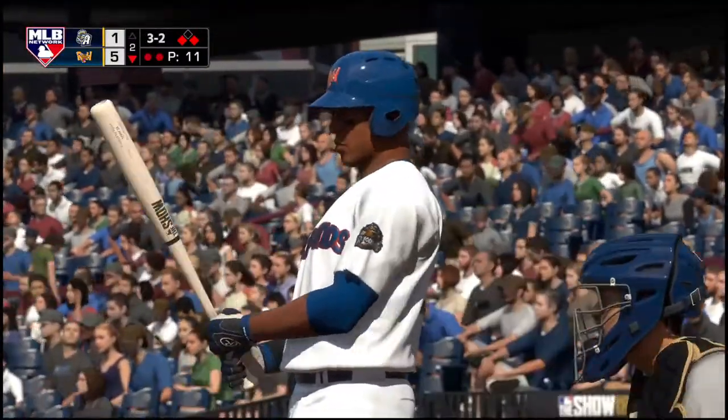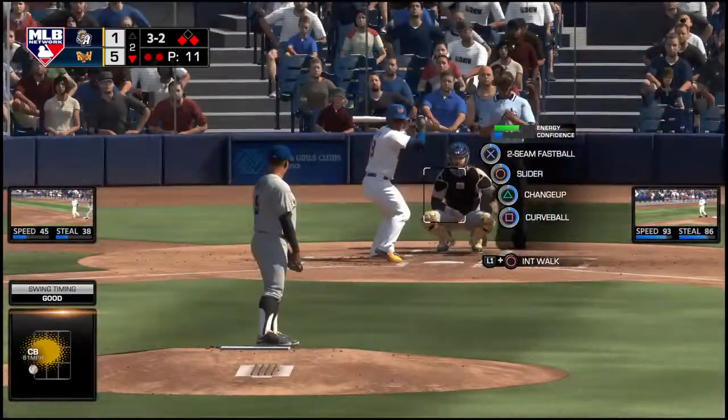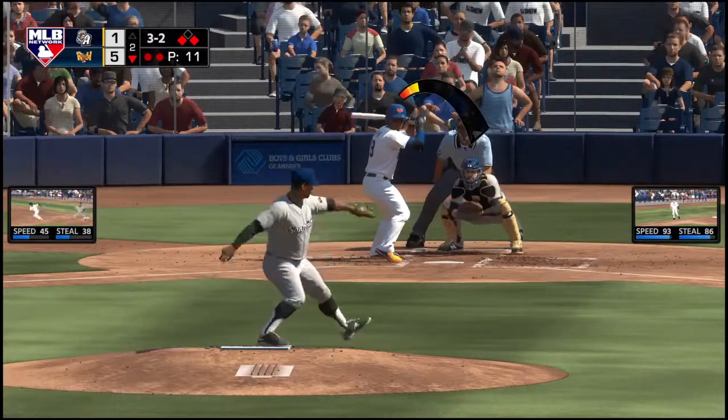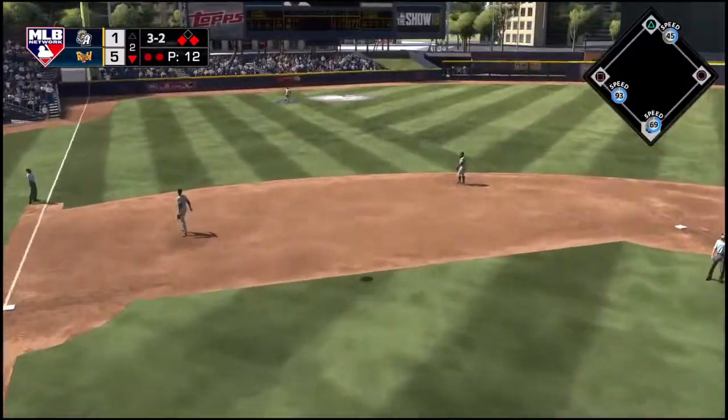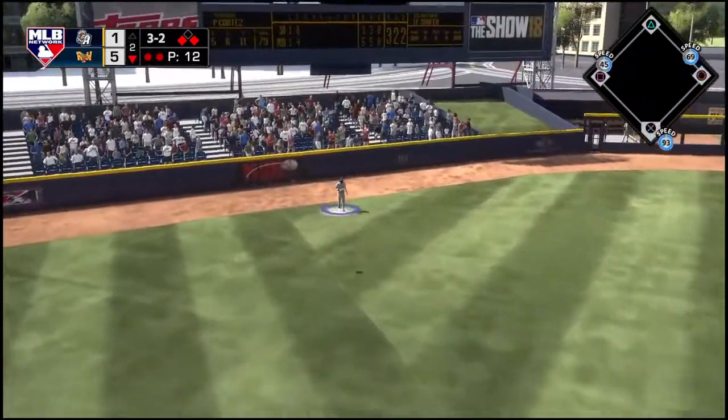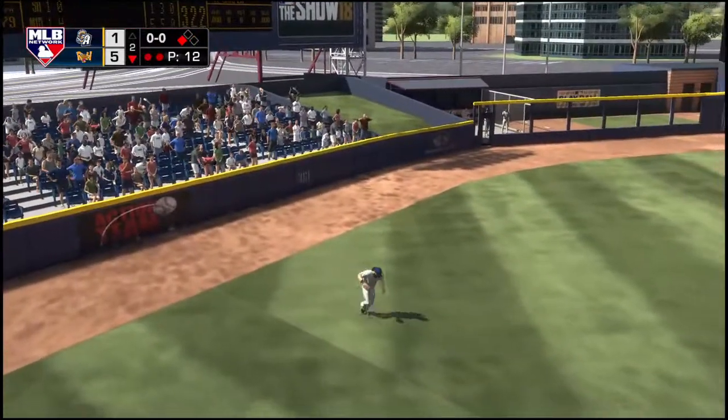All right, 3-2 count with 2 outs. The runner on first will be moving, so we'll see what happens. There are a lot of possible outcomes with this kind of play. That's lifted the other way out to left. Ferguson has a read on it. And that retires the side.